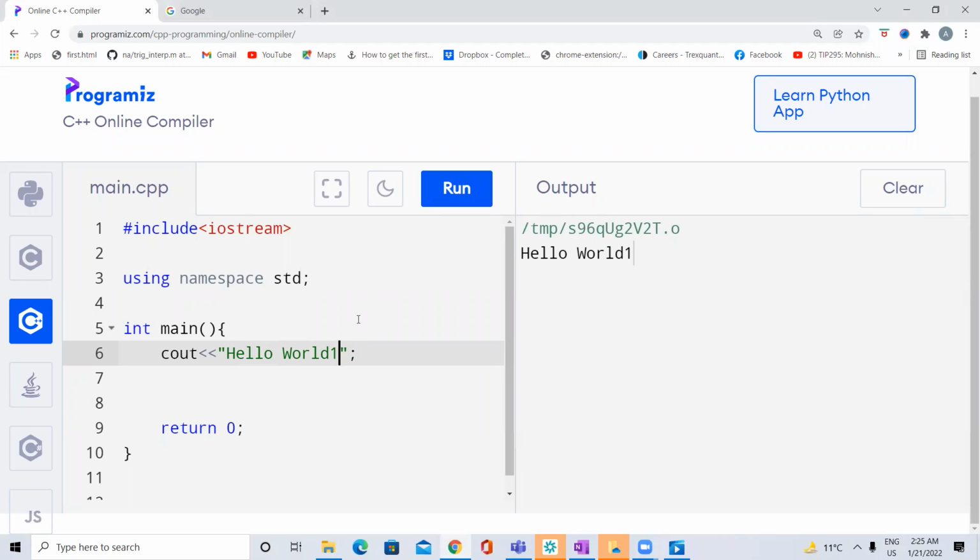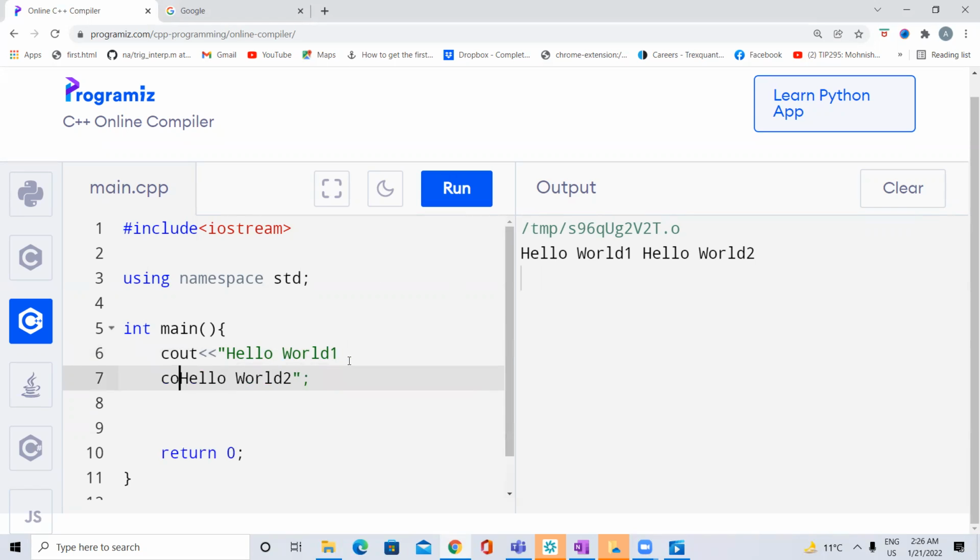One more thing that we can do here is, if I have to print hello world 1 in the first line and hello world 2 in the next line, I can use \n. This means that we are moving to the next line. So I'll run this code. So \n moves my output to the second line. If I don't use this \n, I'll get hello world 1 and hello world 2 in the same line. Okay, this is one thing that we can do.